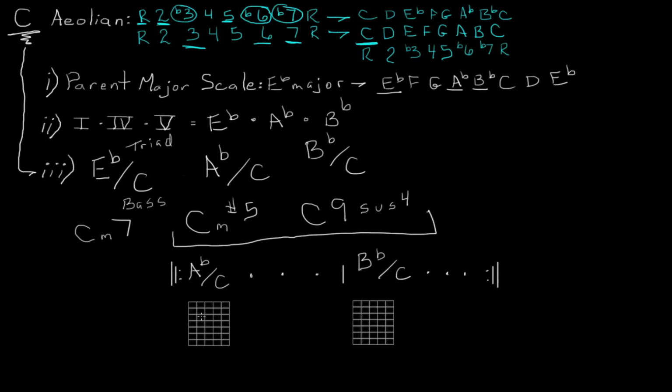And here's the chords. I'm going to actually change this first chord up a little bit. Instead of putting the root note here traditionally, I'm going to get rid of it, and I'm going to put the note at fret number 3 on the G string, which is going to be the flat 7. And so what we have here is a really great one-size-fits-all Aeolian chord.